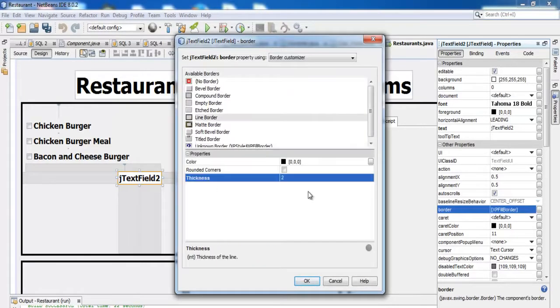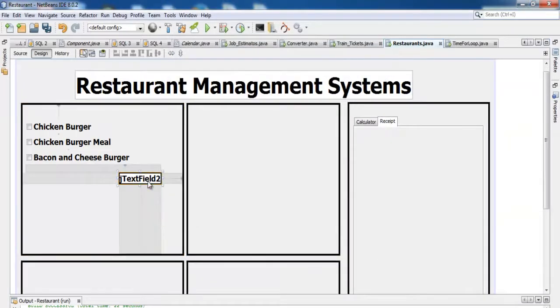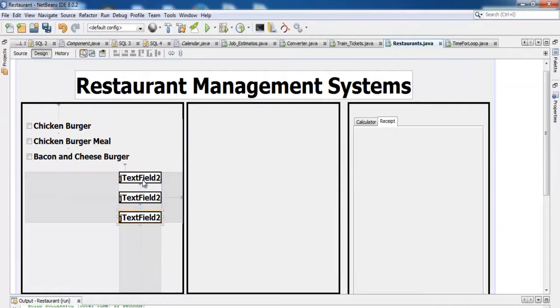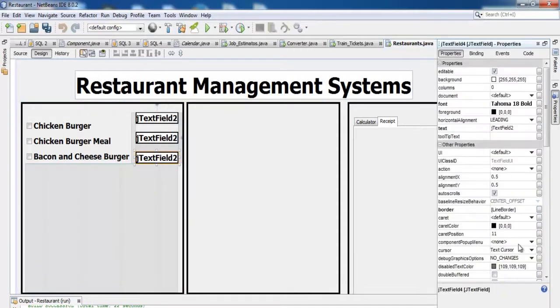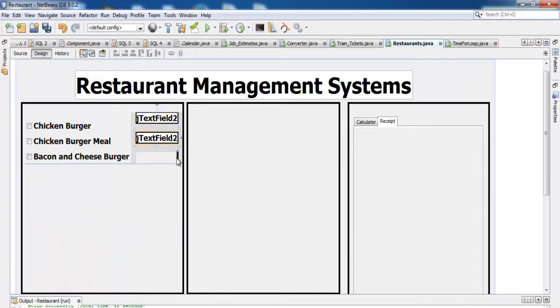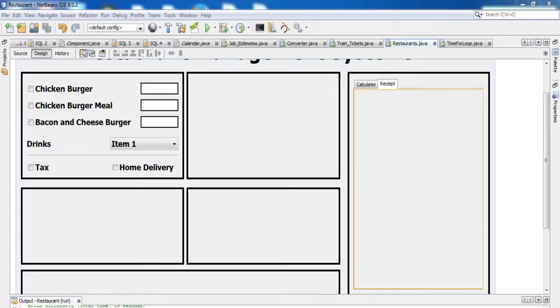Now change the border. Maybe make that 2. Yeah. Just press Ctrl B and copy it across. Alright. Select it all and drag it up there. So those are my text fields. Let's get rid of the text content in there. And just drag it. Maybe I'll just speed this up because the interface design might take some time. Alright, let's just speed it up.